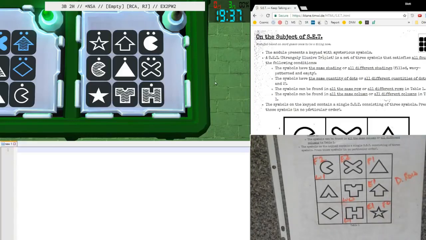Columns. First column is out. The other two have potential. E2, W0, W1. Letters don't work out. F1, E1, we would need W1. We don't have that. So they have to be different columns.